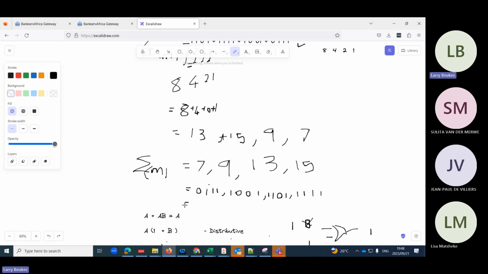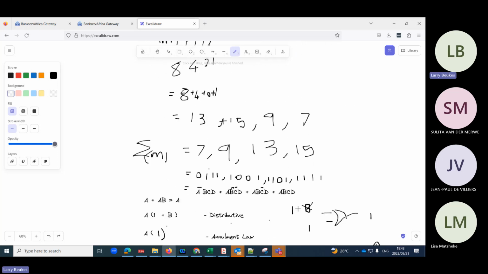Then from this we know this is A, B, C, D. So this will be A, B, C, D. Okay. So now, we know this is low. We know this is high. B, C must be low. Then here, 1101. The low one is a C. Then here everything is high.